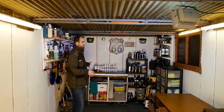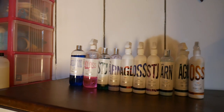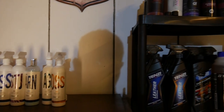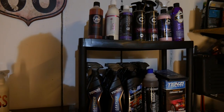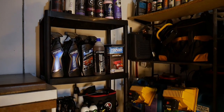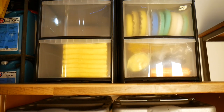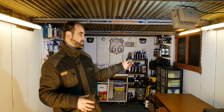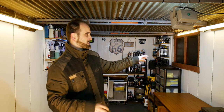At the back we've got a small workbench just for mixing products and storing boxes. In that corner we've got the review shelf, the polishing shelves, and gallon bottles of product down there, plus storage boxes for microfibers. There's also a table on this side where I do my Instagram live videos and shoot b-roll. In this last corner is the bit you never really see — so let's start there.